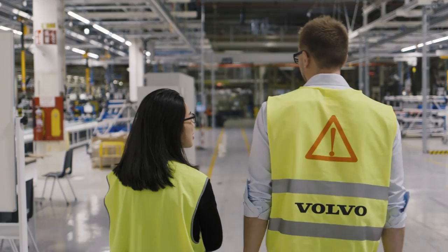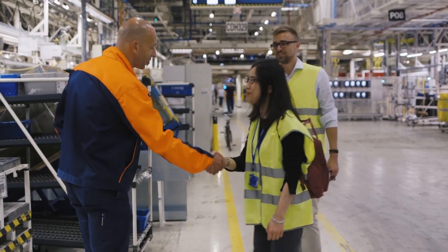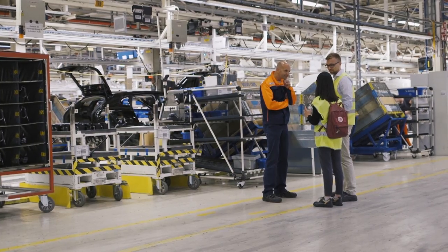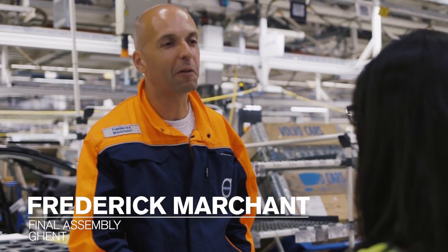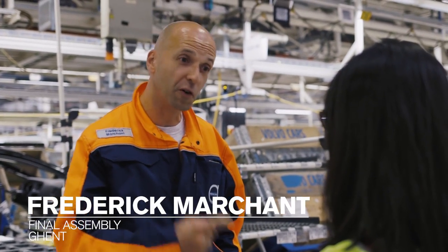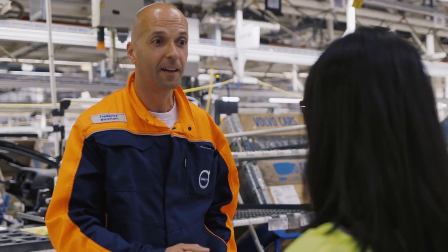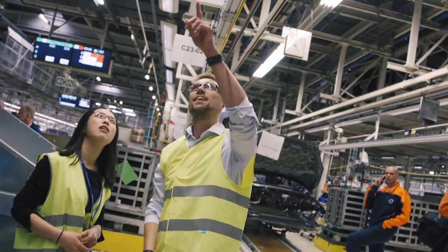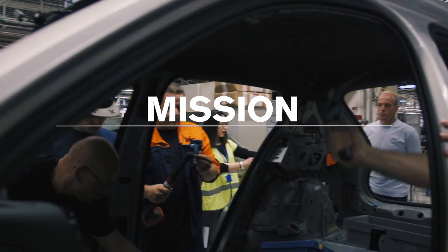Anton and Cherie's mission in Ghent is to follow one of the first XC40s manufactured in the plant. Fredrik, are you excited to build the brand new XC40? I'm excited. All the people of Ghent are very excited. It's a new platform, it's a new car. But for Ghent, it's very good to have a new car. And we are excited, everyone. I hope that you can see it all today when you are at the plant.